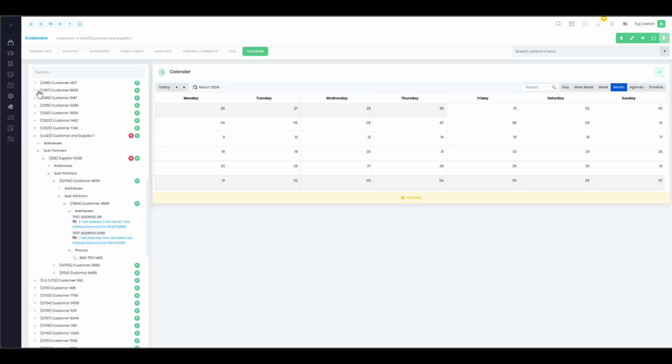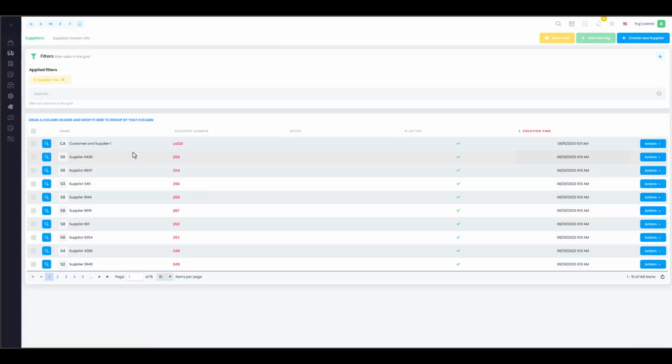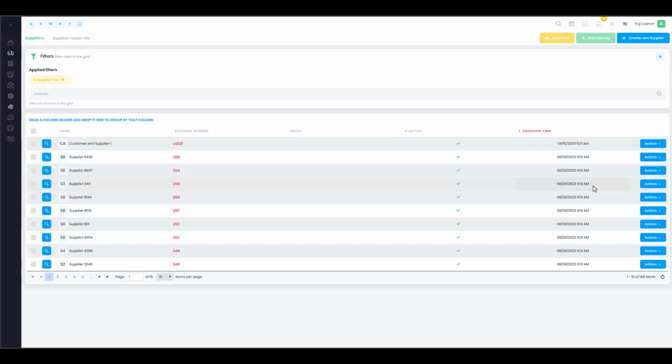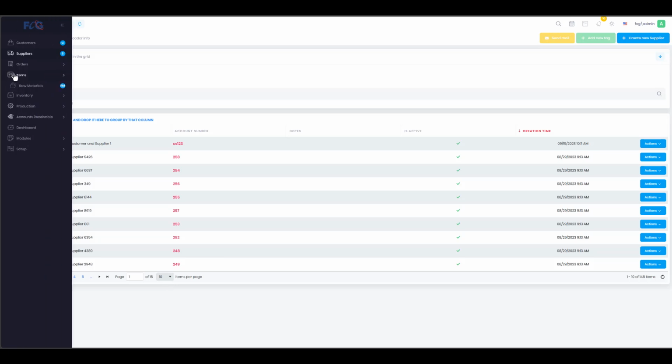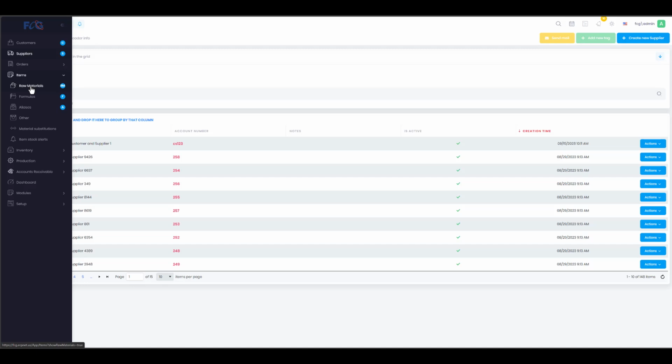Both customer and supplier modules can offer the same functionality. We have the same grid, same actions. In addition, we have items module where items can be configured, and all items can be used in our system for inventory control and warehouse management. This demo is based on a chemical company which uses raw materials to produce their final finished product. It is possible to configure the raw materials and also the formulas that use that raw materials.